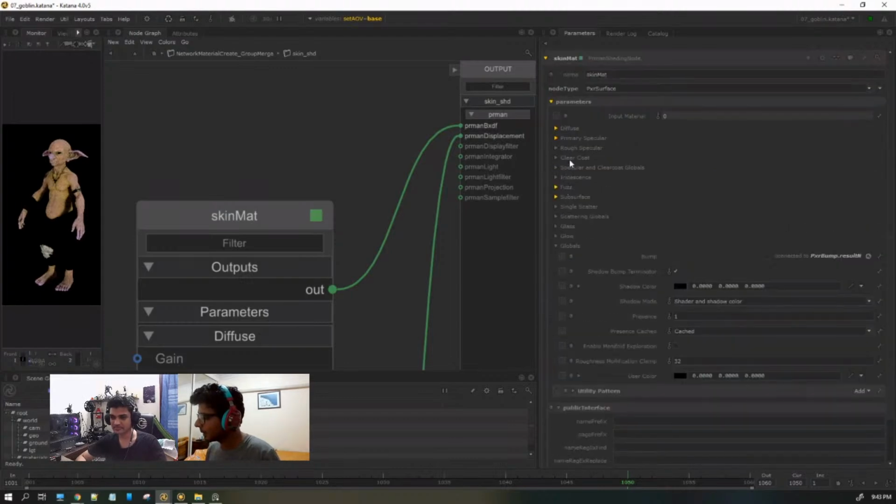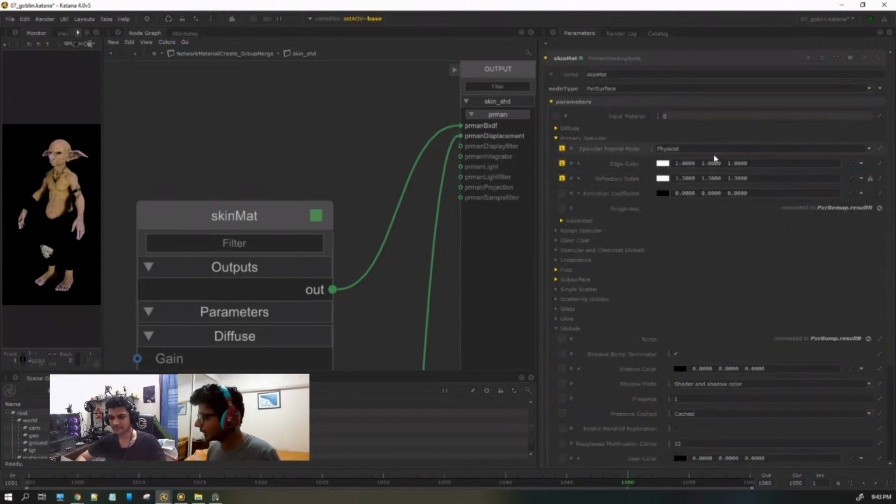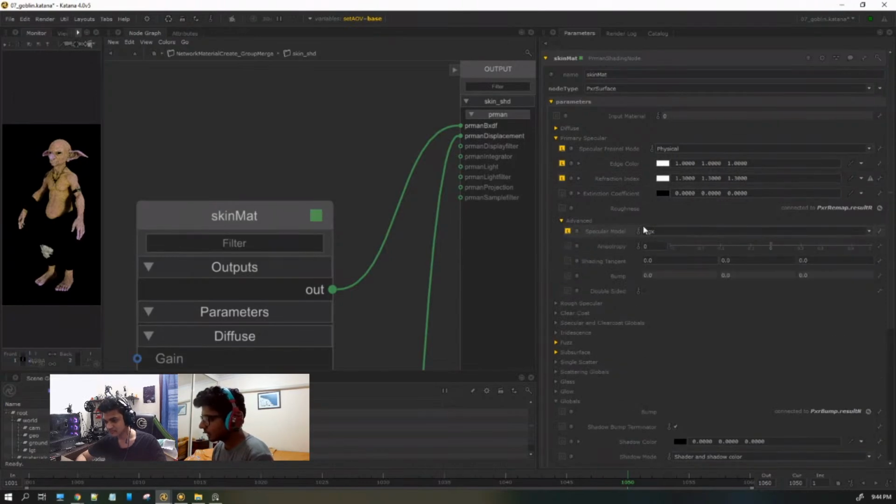And I have my specularity coming in, and by default it's at artistic. The moment you change it to physical, certain features get enabled. I just change the edge color to white, so that it reads a white colored specularity, and I've changed the refractive index to 1.3. After that, the specular mode is something similar to the types of subsurface there is. Different modes give you different outputs. Based on what looks better for you, you can always change it and see how things work out.